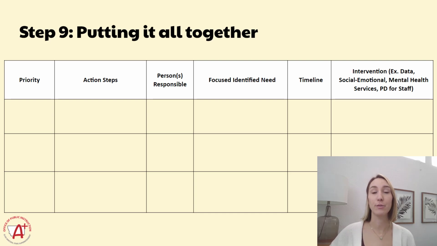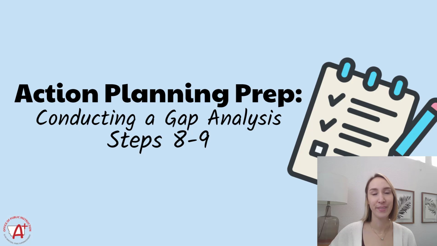Once you've explored the needs of your population and found suitable evidence-based interventions and strategies, the last step of the gap analysis process is to list those potential interventions and opportunities in the last column of this chart introduced in step 7. After completing the gap analysis, your top 3 priorities and action steps have set you up with a solid data-rich foundation to write meaningful SMART goals for your school's Integrated Strategic Action Plan. You can learn more about writing SMART goals by reaching out to your school improvement specialist for more resources.